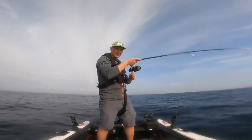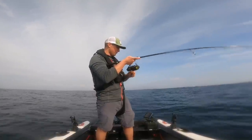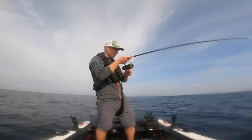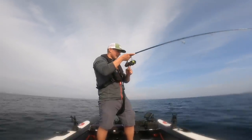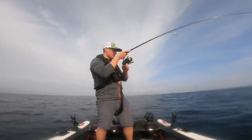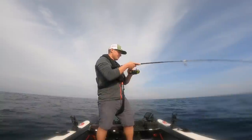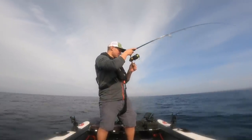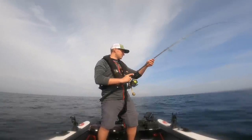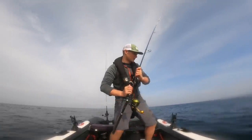They just don't handle the sudden change in depth very well. If you just take your time with it a bit and let it acclimatise, get a little bit more fun out of it, then it's got a better chance of going back. As I'm unlikely to keep too many pollock today, if there's one that doesn't go back, then I'll keep it. But I'd like to see them go back, really. And it's a real shame when you catch a fish and you just see it floating on the surface because it hasn't survived the depth change.